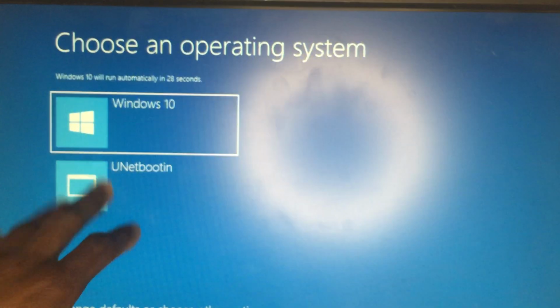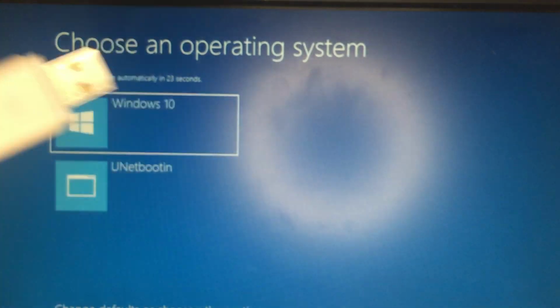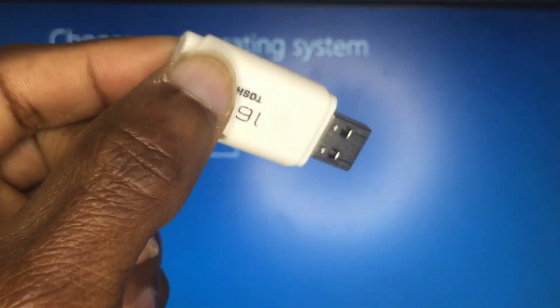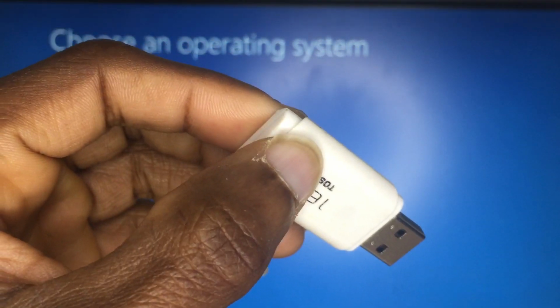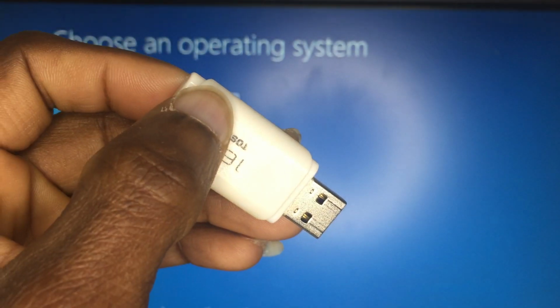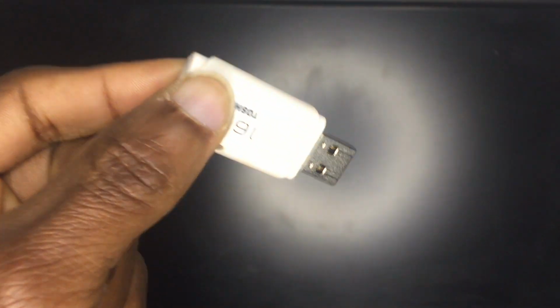As you can see, I have already removed my USB pen drive. So this is how you can jailbreak from iPhone 5s to iPhone X, for both Meid and GSM devices. It's very, very simple. You open your browser and type CHECKN1X. On the CHECKN1X site, you can see both Balena Etcher and the CHECKN1X software. Then you only need to plug in and start doing it. It's very simple.